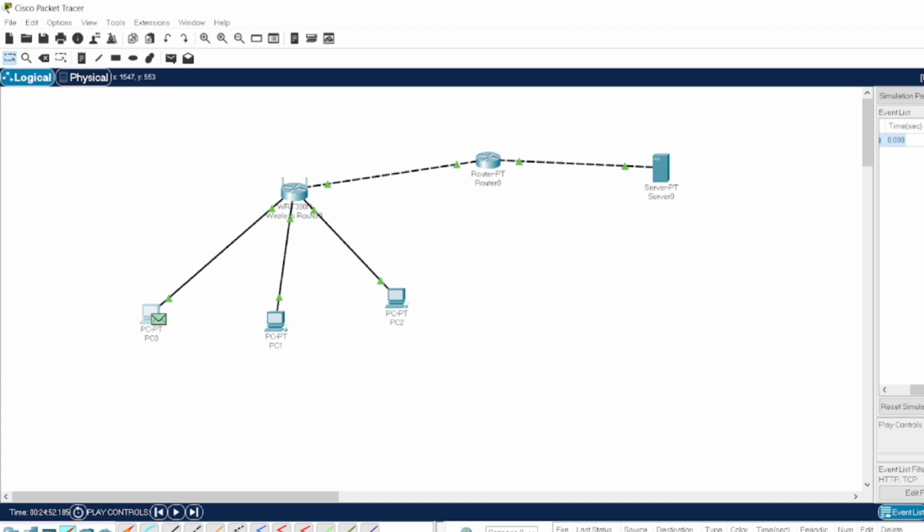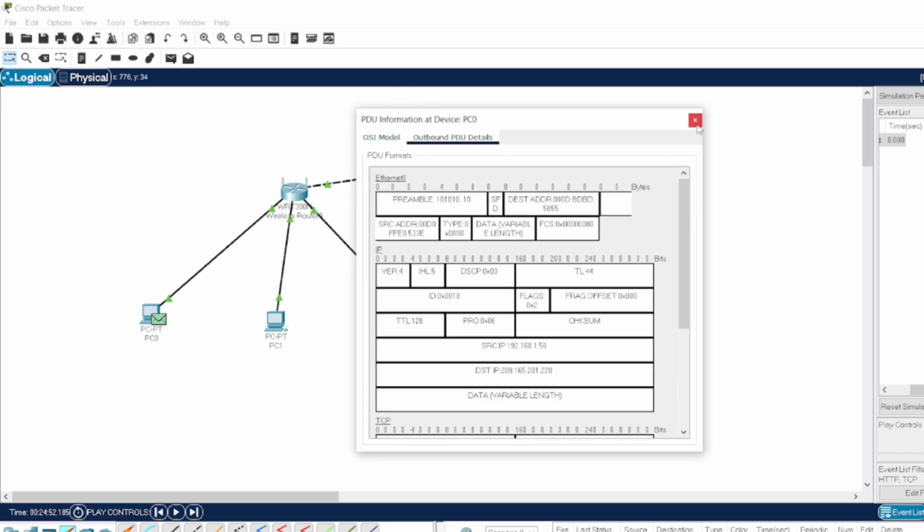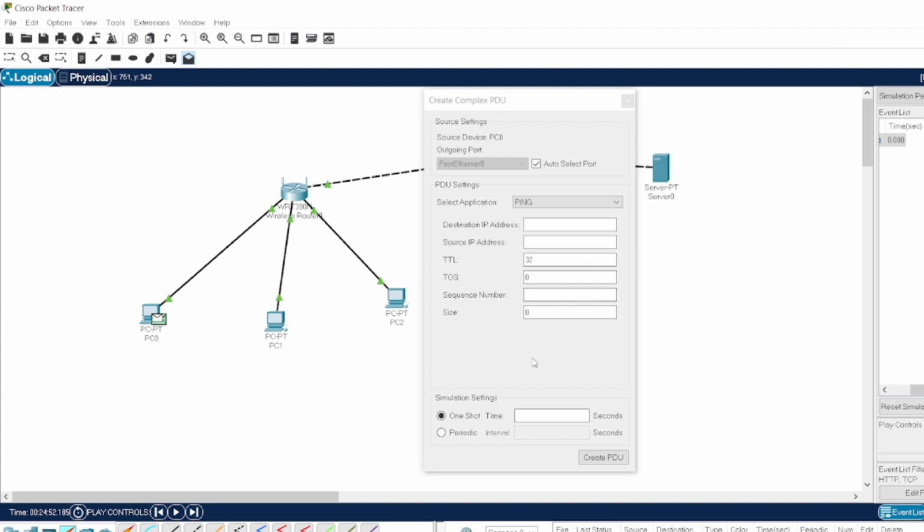But before that, we'll take one complex PDU wherein we can give the port address. We have to take the complex PDU.